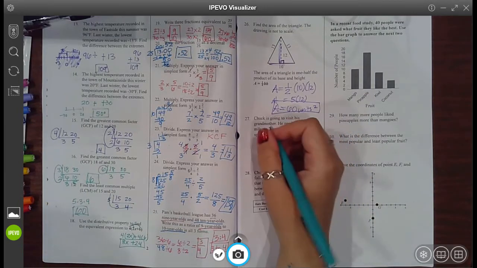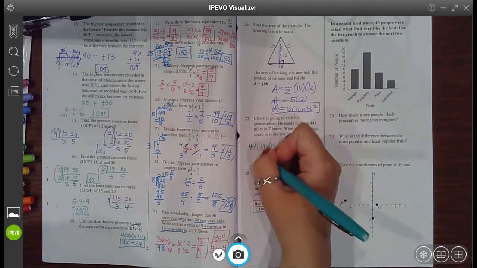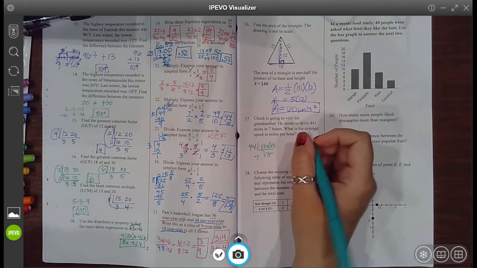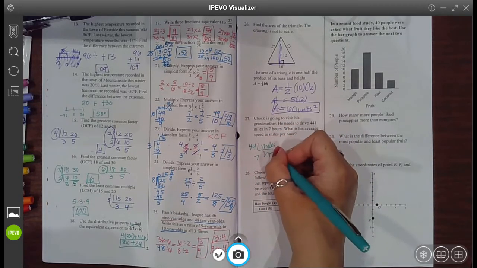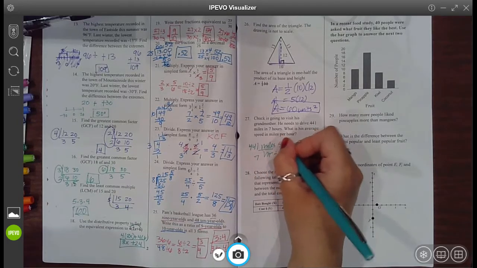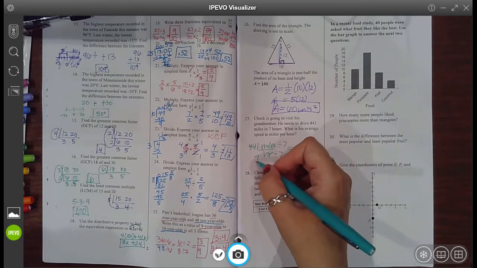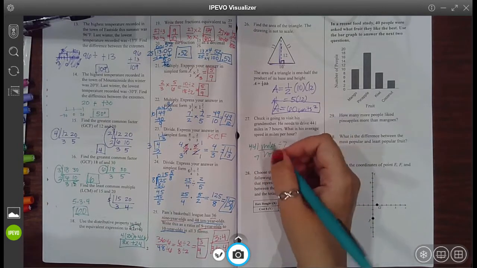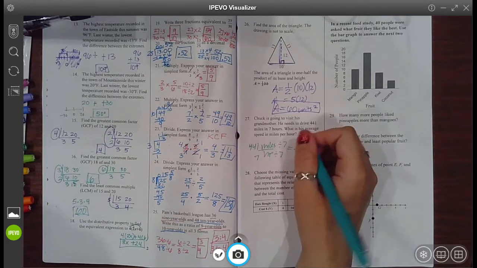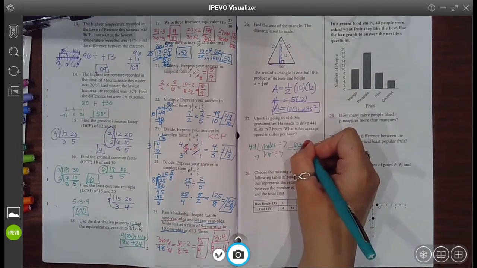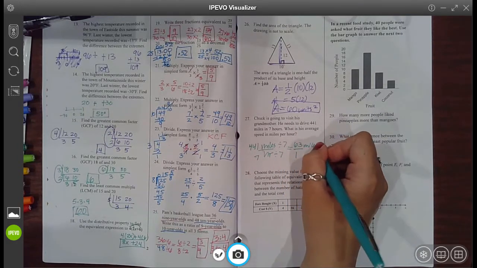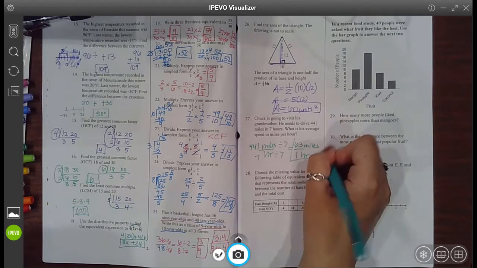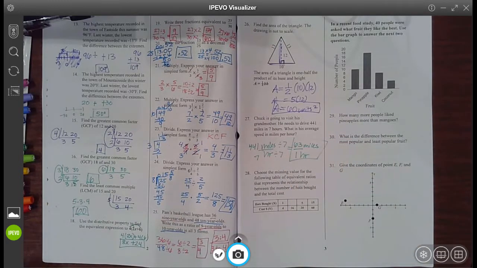Okay, well, we can go 441 miles in 7 hours. So to get your denominator to become 1, divide by that denominator. So 7 divided by 7 is 1. Do the same thing to the top. 441 divided by 7, you get 63. So then you can go 63 miles in 1 hour. Again, if they ask you to find the average, then they just want you to find how many it is per just one of them.